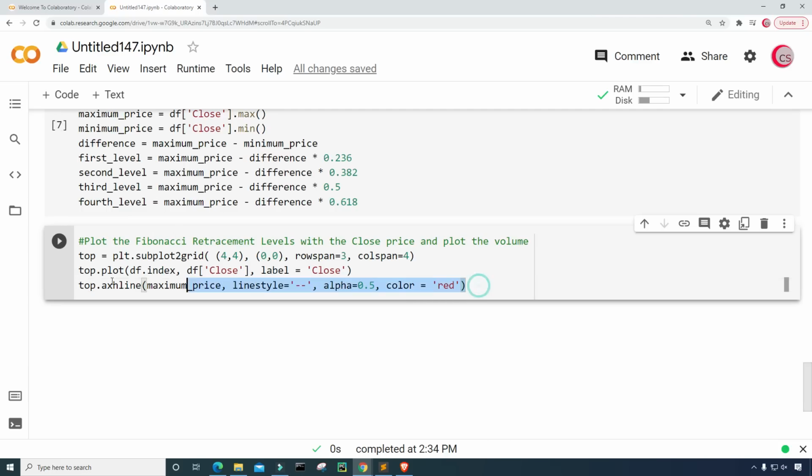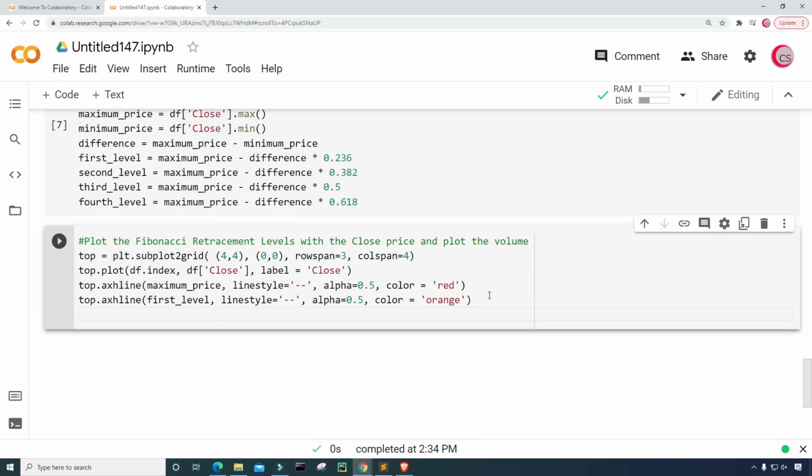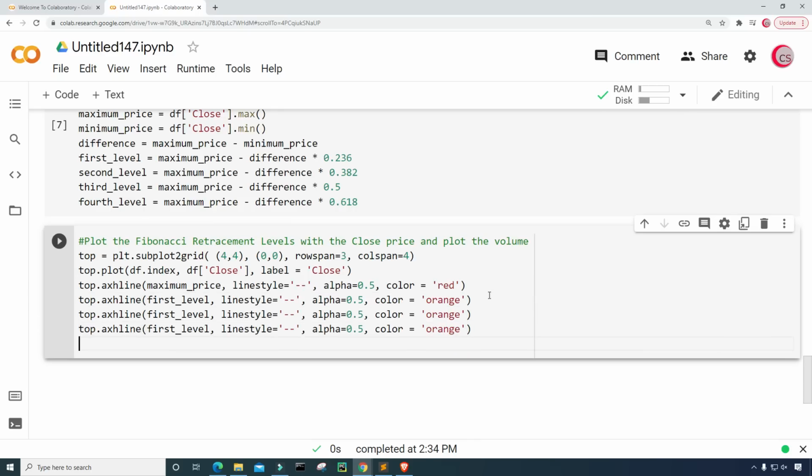Okay, so I'm going to just highlight this, copy using Control C, and then paste it one more time using Control V. And I'm going to change this to be the first level, and I'm going to change the color here to be orange. All right, now I'm going to just highlight this, copy using Control C, and then paste this a few more times for the rest of my levels. So I'm going to have the second level, the third level, and the fourth level. All right, and then I just need to change a few things. So here I need to make this second, and this will be yellow.